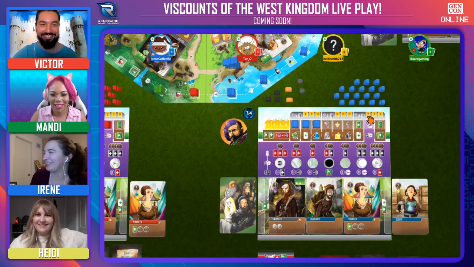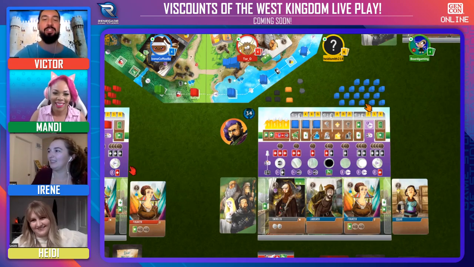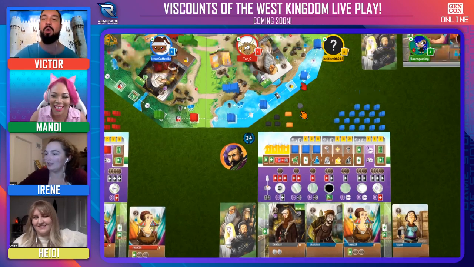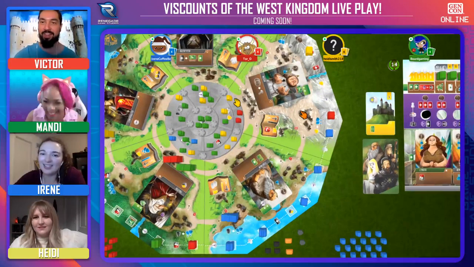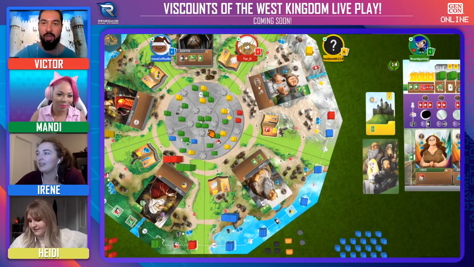All right. Workers in the castle. VPs for each worker equal to the tier in the castle. Holy cow. All right, let's go. I only have 2 workers on level 1, so I only get 2 points. All right.